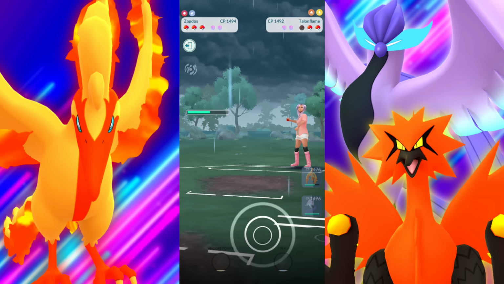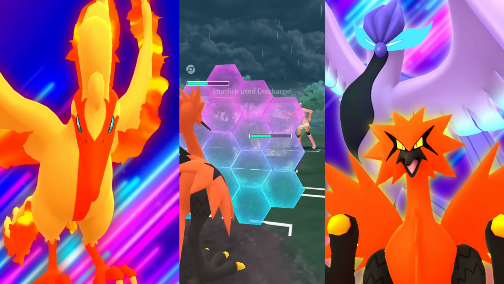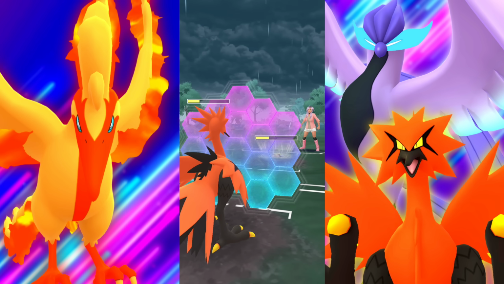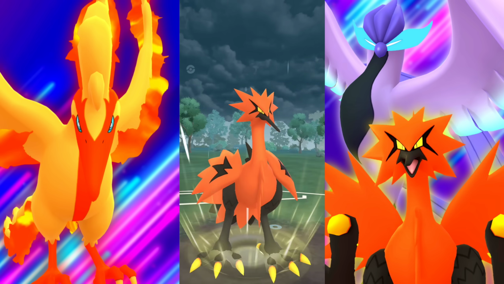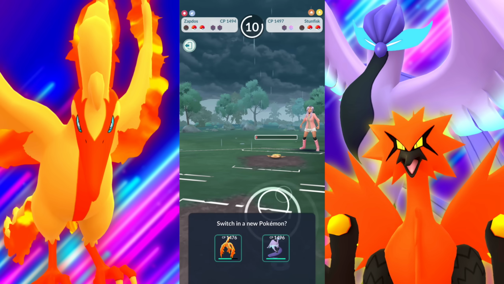Taking out the Talonflame with an Ancient Power on the Zapdos, bringing back their Stun Fist. We're going to go ahead and shield up that, do as much damage as we can with the counter. I think we're going to double shield, as a matter of fact, at this point, because we're just doing so much damage with counter. We kind of want to just really build up that momentum with it. They're going to be shielding that up and farming us down.